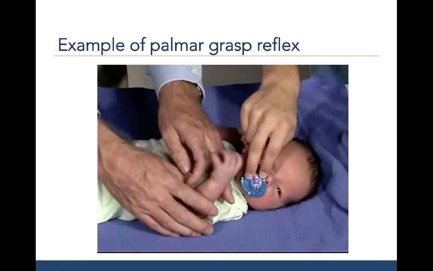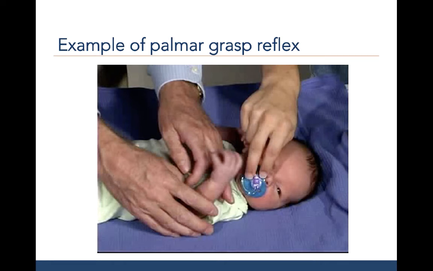Let's see some of these reflexes in real time. First, let's see an example of the palmar grasp reflex. The palmar grasp reflex is elicited by touching the palm of the infant with a finger or object. The infant responds by closing his or her hands around that object. The reflex is evident from prenatal life to about 4 months of age. If the grasp reflex continues after 1 year, or the reflex is asymmetrical, then this is considered a warning sign of movement or neurological problems.